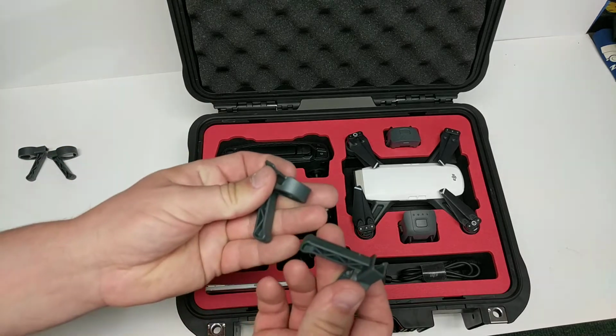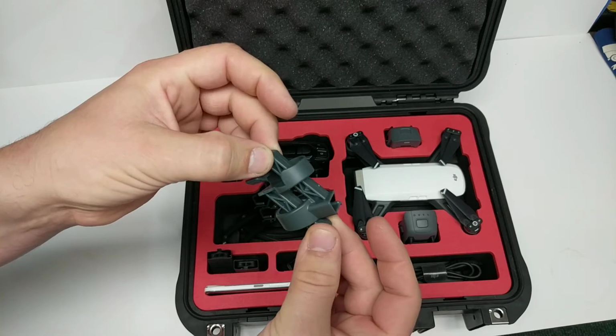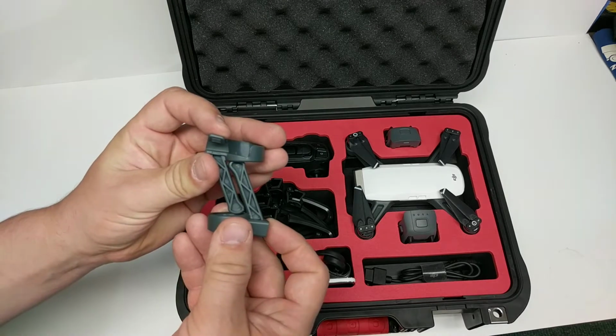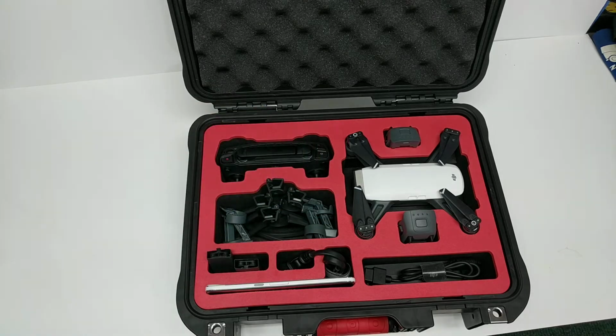Next we have the landing gear. I'm going to pair them like that, just hook them inside each other and drop them along the sides. Just like this, and drop them in there. And that all fits in with all my accessories in one slot.